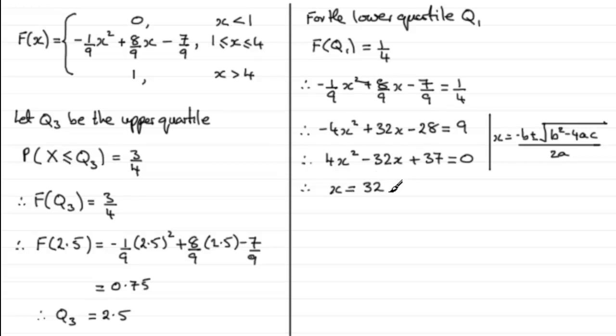So we've got x equals minus b, so it's going to be minus minus 32, so it's just going to be 32, plus or minus square root of b squared, so we've got minus 32 all squared minus 4 multiplied by a, which is another 4, times c, which is 37, and that is all divided then by 2a, 2 times the 4. Okay, so if you work that out you find that you get that therefore x equals 6.5980 and so on.